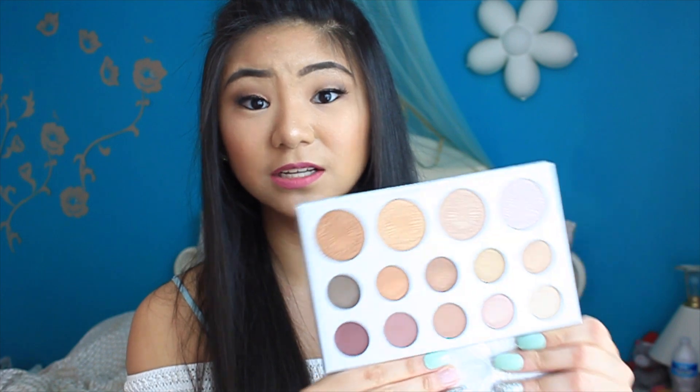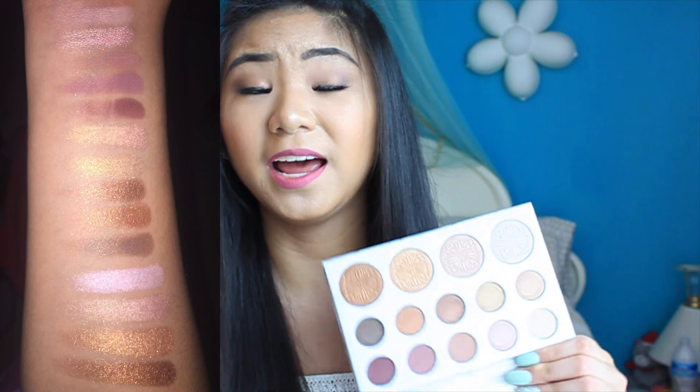The first product that I bought is one I'm super, super excited about. I just got this about two or three days ago in the mail, and it is the Carly Bible Palette by BH Cosmetics. I really, really think this palette is super pretty. At first, I didn't really know who Carly Bible was — I only found out about her because of her collab with BH Cosmetics. It is a 14-color eyeshadow and highlight palette. The shimmer shadows are pigmented even without primer, and the highlight is pigmented as well. I'm going to be posting a picture of the swatches right here, and I really, really like this palette. I haven't gotten a chance to experiment with it yet because I just got it two days ago.